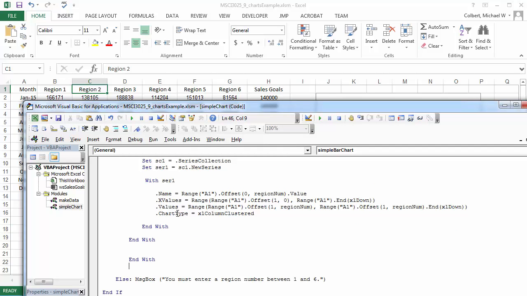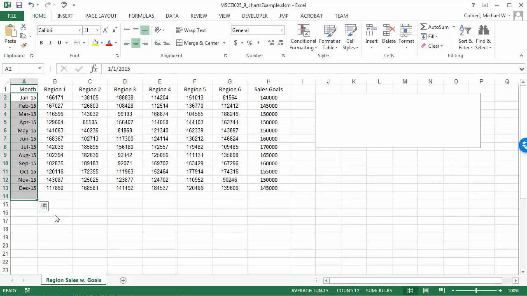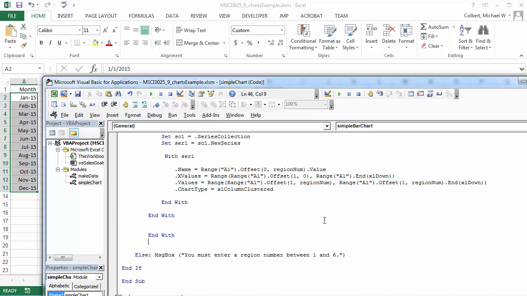The other things we need to set are the X values and the Y values. With the X values, we're looking at the horizontal axis running across the bottom of the chart. Those will be our months. In this example, that would start with A1, and it'll offset 1, 0, to get here for the first. And for the last piece of data in that series, it'll start at A1 and index L down to here, essentially selecting that as the X value across the bottom.